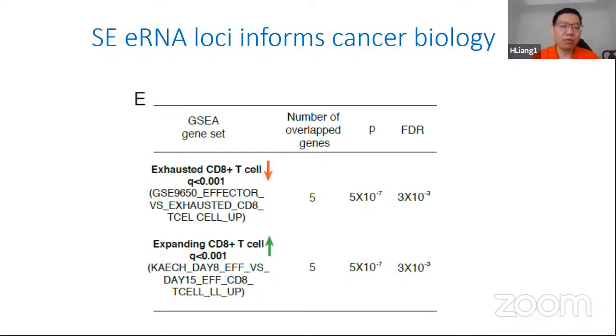But when you really focus on the gene level, the T cell signal just gets diluted when you use bulk RNA-seq data. But when you use the enhancer signal, because those enhancer loci are specifically expressed in T cells, you have much higher cell type specificity to capture that signal. That's why you can get the T cell signal.